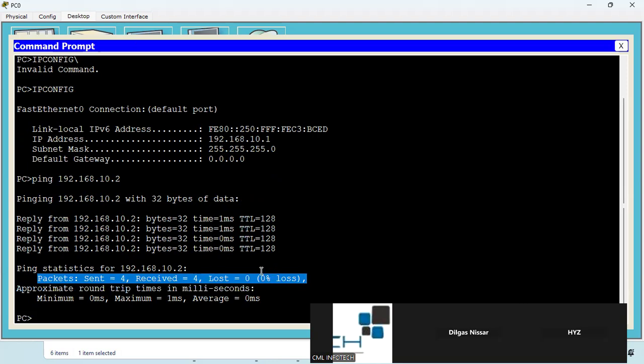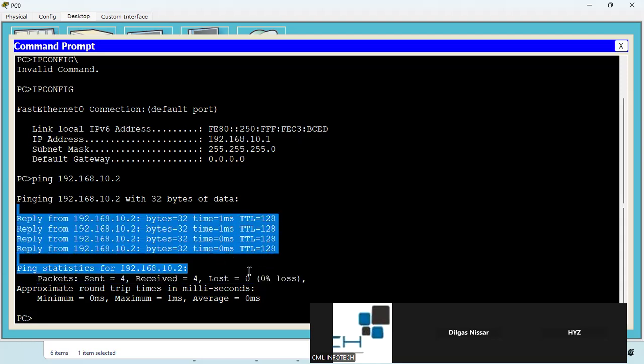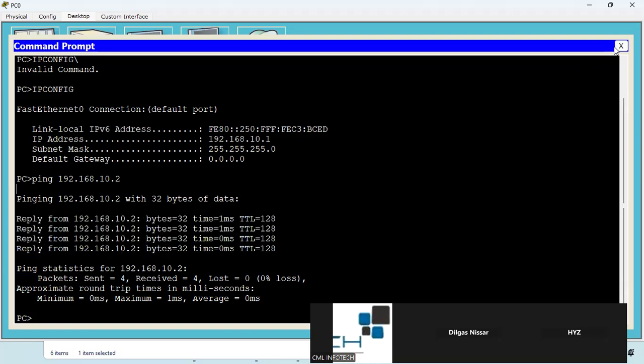Same way, when you try from 10.2 back to 10.1, you must get this. There are also errors like destination host unreachable, request timed out, and hardware failure, which we can work through during troubleshooting sessions. With practical work we can try that, inshallah.